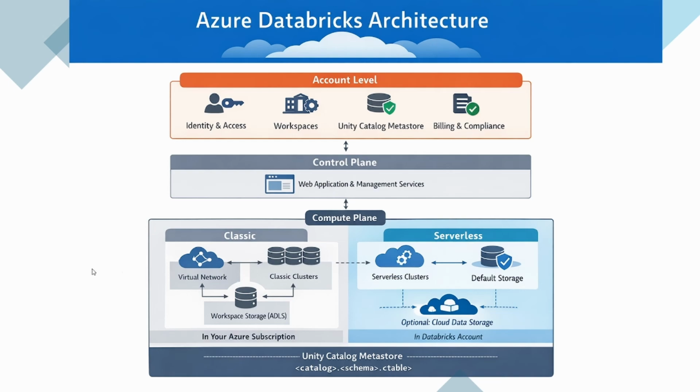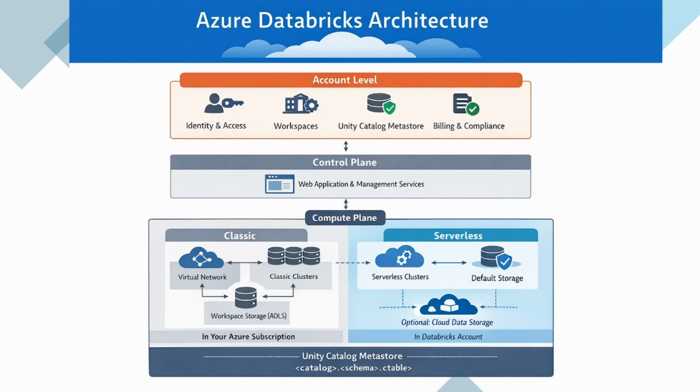This is great if you want full control over your networking and security. Serverless compute, on the other hand, runs entirely within Databricks' managed environment. It's still in your region, but Databricks handles all the provisioning and scaling for you. And don't worry, it's secure. Each workspace has its own network boundaries and isolation layers to protect your data.